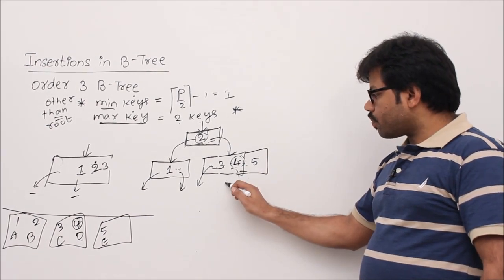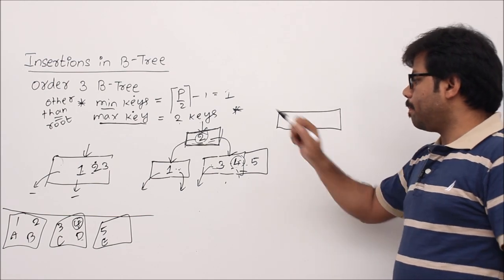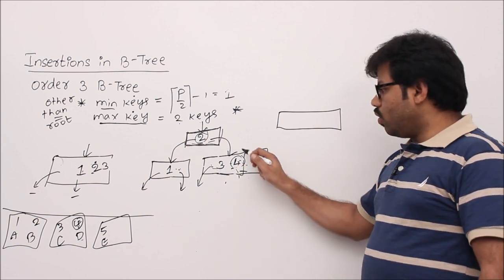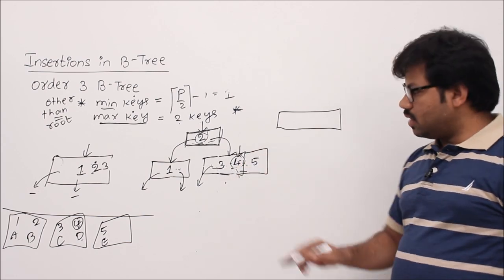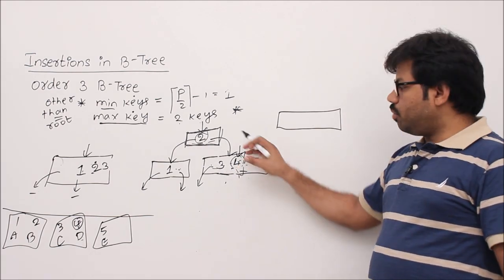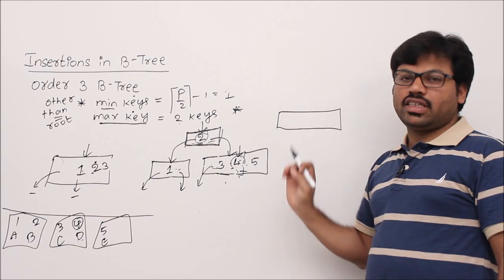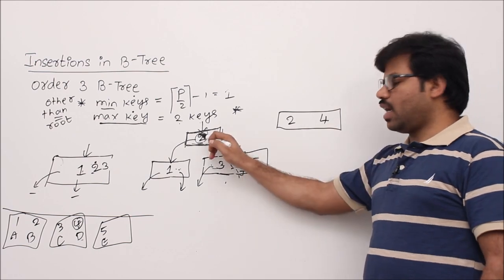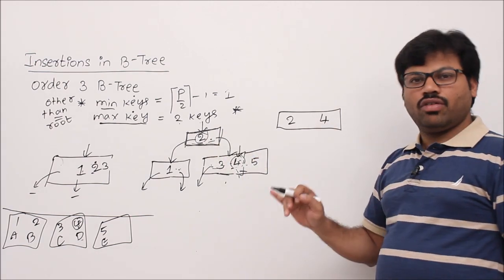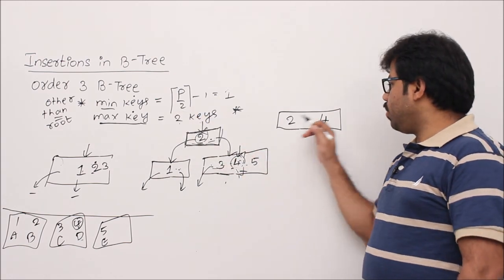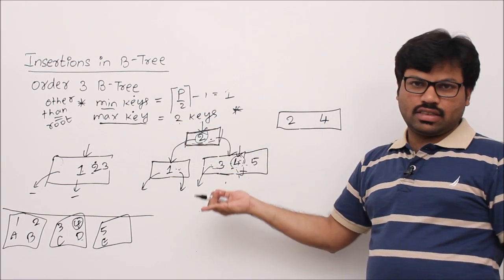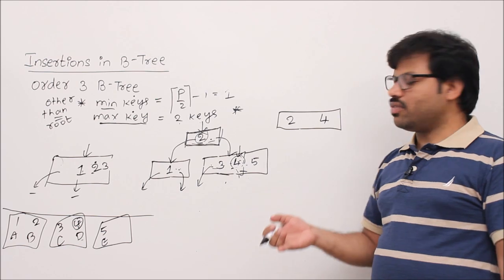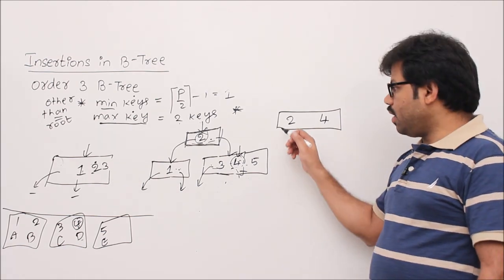If I do that, you will see what happens. What I'm doing, from now onwards, is whenever a node is more than full, go to the middle element or middle key. Since the middle key is 4, take it and pull it up, and keep that in the next level, that means in the higher level. Yes, there is a space in this higher level, let's say. So we keep it. Don't worry about space. See the order. If I keep 4 here, the maximum key condition is not violated. If I violate it, then only it's a problem. The minimum key condition cannot be violated because when you add more keys, the minimum key condition will not be violated.